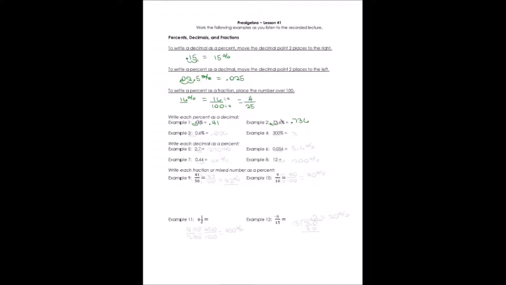For example three, same thing. Two places to the left means I have to add a zero. I have to fill in, so it's .006. And example four, two places to the left. Well, this is a whole number, so we have to place my decimal point first. When I take away the percent sign, I move it two places to the left. I have 3.00, and that's just a whole number, so it's the number three.